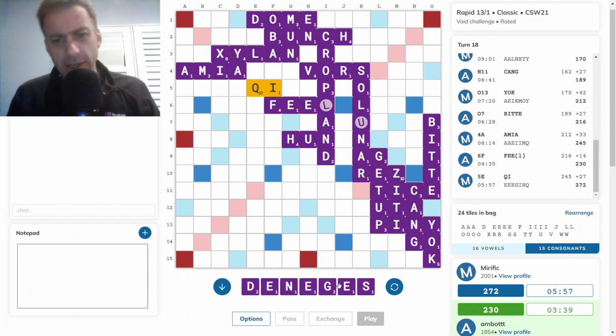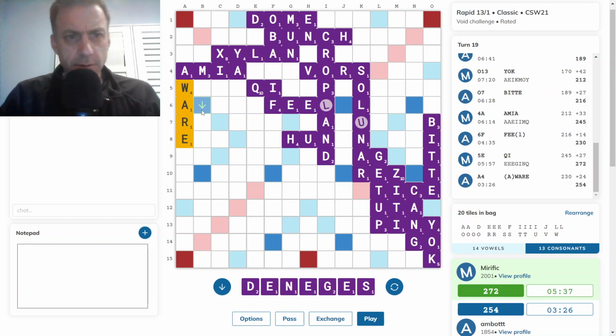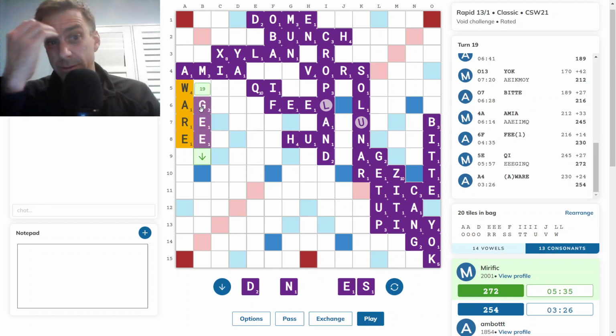Just one too many E's, I think. Does the H help the rack? Okay, opponent scores quite well. What about G here for 19?